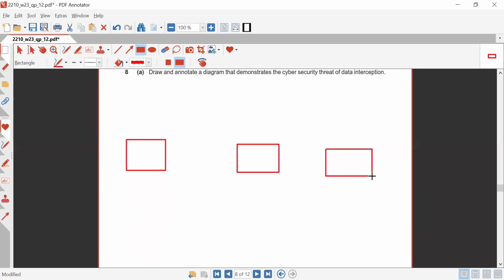I'm trying to make equal boxes in a row as well, but I don't think they are in a row. It's not a major issue. I tried my level best. Now, what is going to happen?